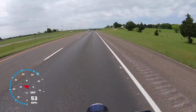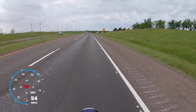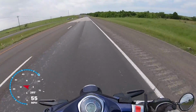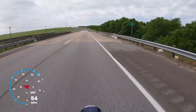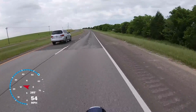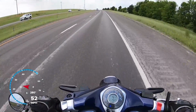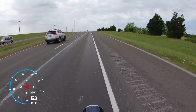Dare not go too much slower than this out here on this highway, because somebody will probably rear end me from behind, just not paying attention. Save the main camera battery. That way when this thing starts to sputter out, I'll be able to record the final mileage on the tank.